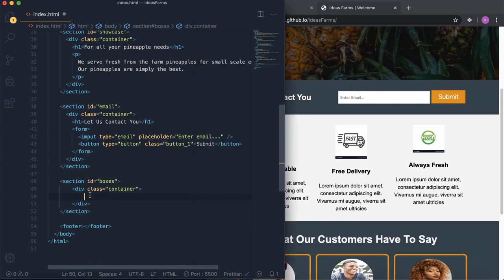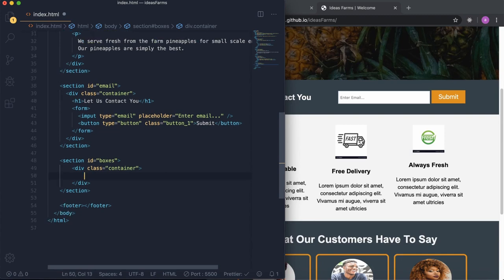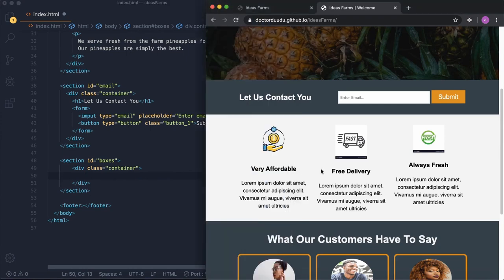There's a shortcut that you can actually use. It's called Emmet abbreviation. Usually when you are typing, you see it show up once you start typing something. So you see this Emmet show up. This is how you use Emmet. If you want, let's say, a div with a class of container, you just say div.container, use the CSS class selector, and then you press enter, then it creates the div for you with the class of container. So in this case, we can do something like that for these three boxes.